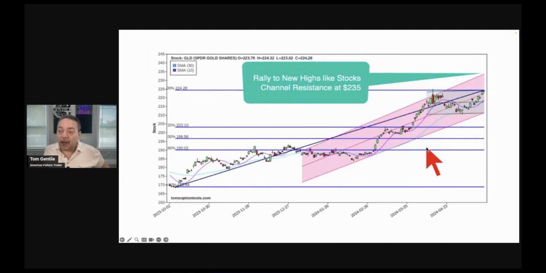Well, we did come back up, and we have hit all-time highs. It was even last night I was looking at gold making new all-time highs into today. This more than likely will be eclipsed, and look what the channel high is, 235, right in the middle of what we were looking at just last week. So there you go. That's stocks, bonds, and commodities.